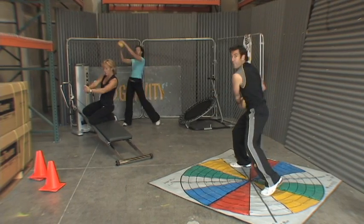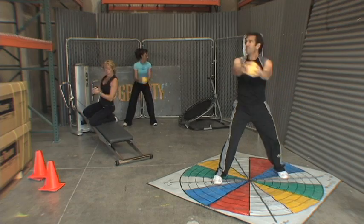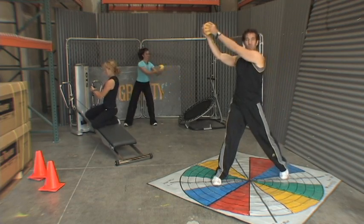And again, the big thing here is it doesn't matter what the exercise is. You just come up with some great mini circuits. It's a great way to get 3 clients training at once. That's a really, really good workout.